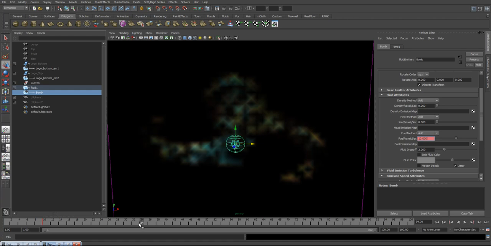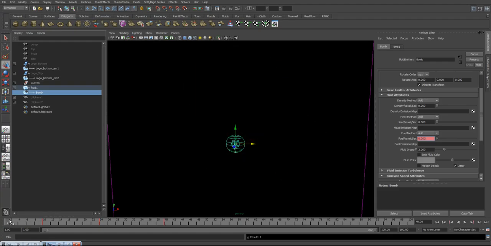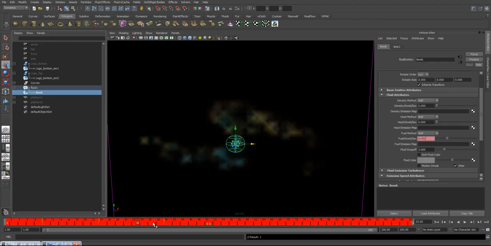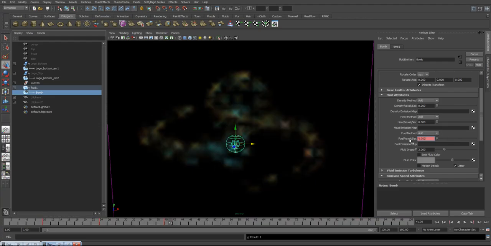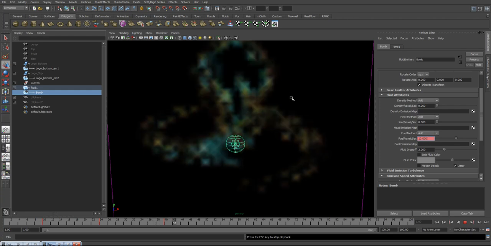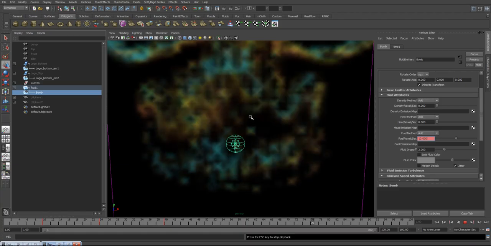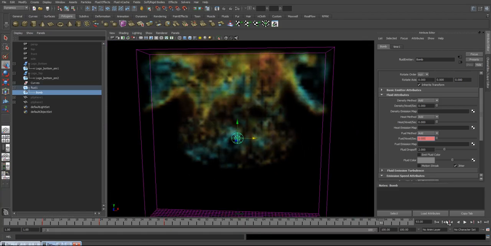So at frame 24, I'm going to set this key, and at frame 40 I'm going to have none released, set key. So what this will do, if we take a look here, it will release 10, and then from frame 24 it will slowly go down to releasing no fuel. So now if we press play, you should see this catch and a big explosion happen, and then we've actually gone and released too much.